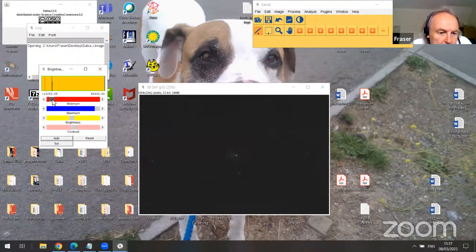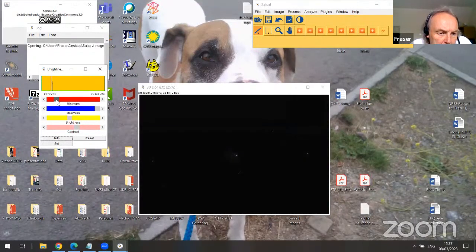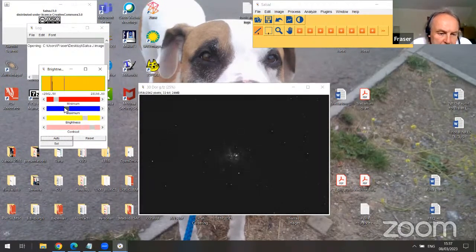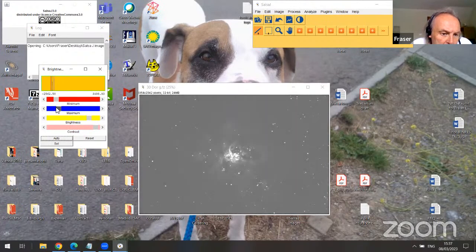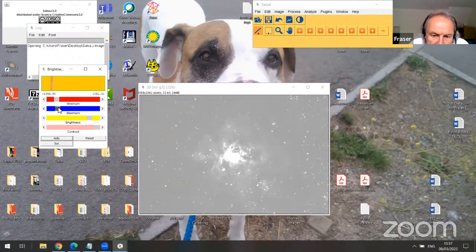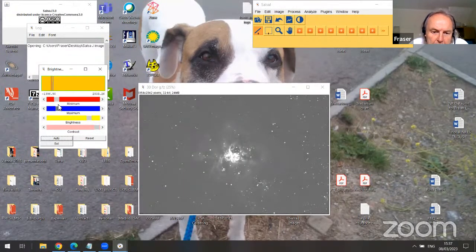I'm going to drag the red line, hopefully you can see it on your screens, up to about there. And then I'm going to drag the blue line back. The interesting area on the screen is that black set of lines in the middle, and I've got a red line and a blue line. As I get the red line and blue line quite close, the image starts to appear. Like I say, the auto will generally work as well. Sometimes you can use this one to fine tune a little bit. And that's not too bad there.